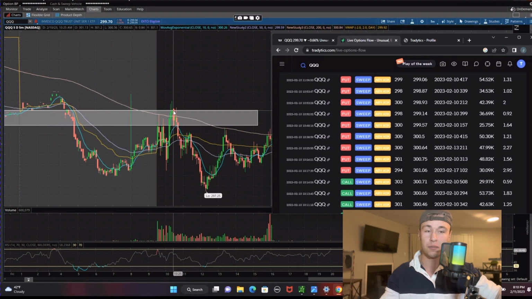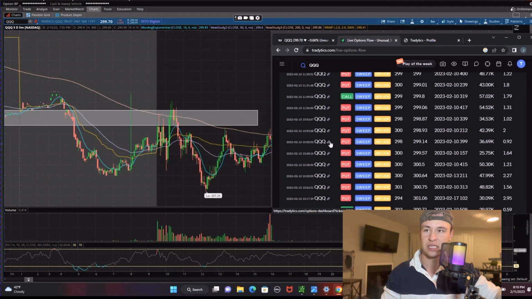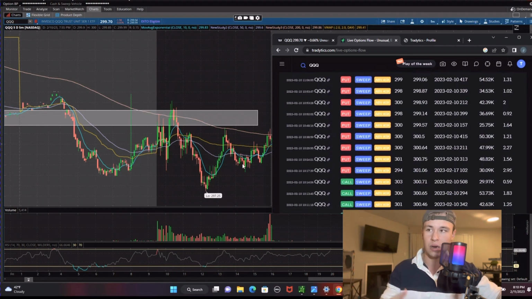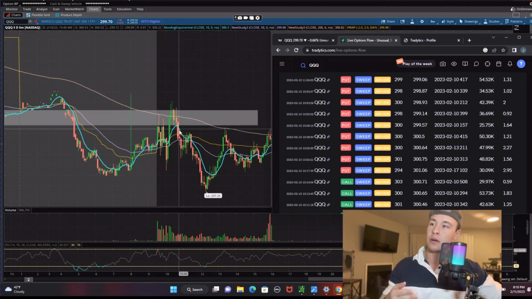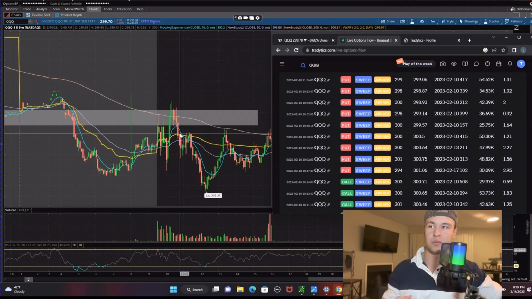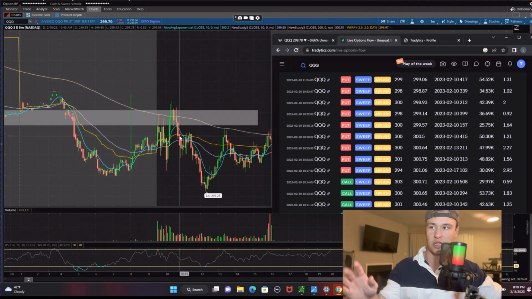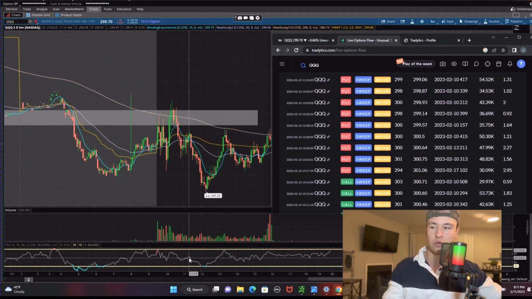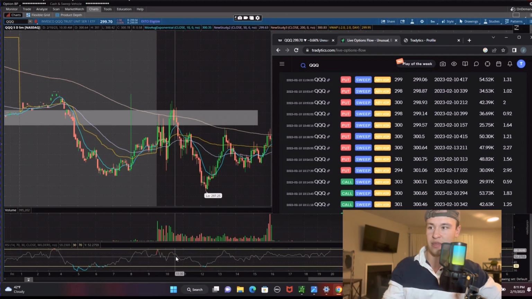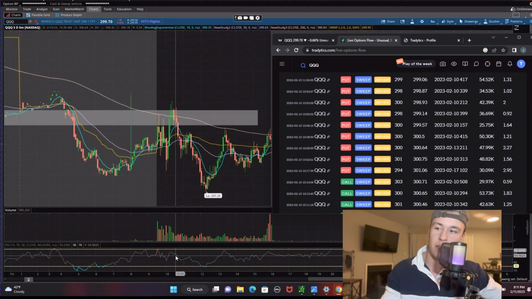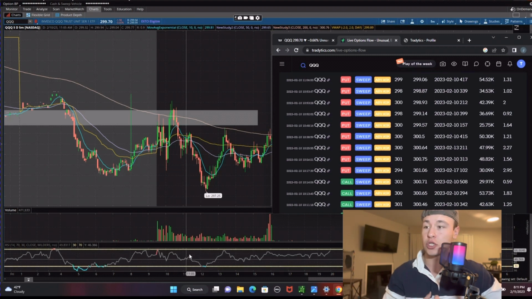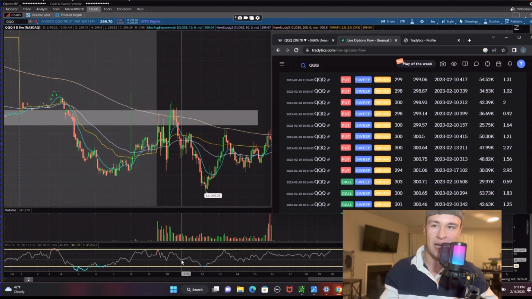I wouldn't be in my full position quite yet. After I saw this green candle, and then I noticed that the put volume is still coming in, I would add to my position, and that's what I did. Then I'd let it ride for a little bit. I'd be watching these moving averages, making sure. Also watching the RSI, as we are not oversold quite yet, if you can notice. Right at this marker, we're kind of sitting at the 54 area, which is still pretty high in my opinion. And it looks like it can go lower. So I start to exit my position as we kind of flatten out on the RSI.